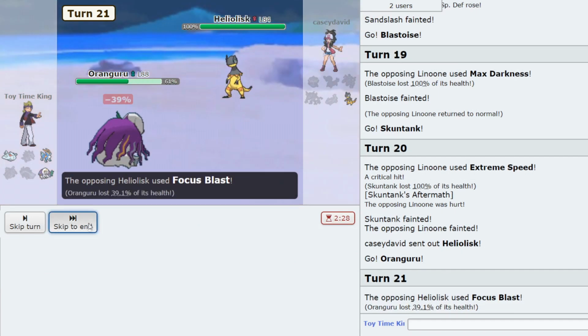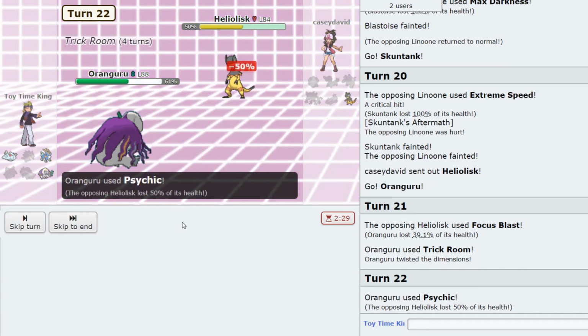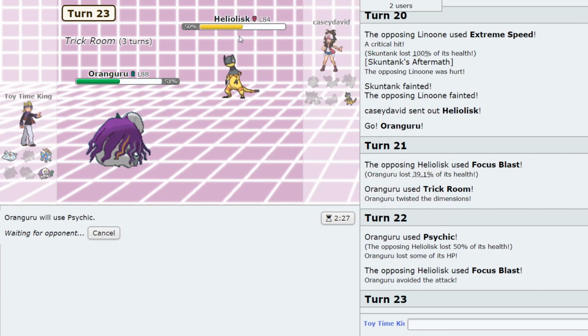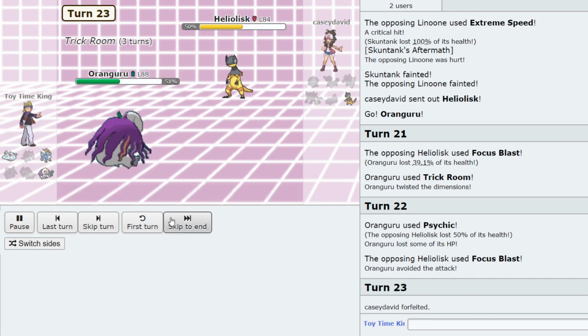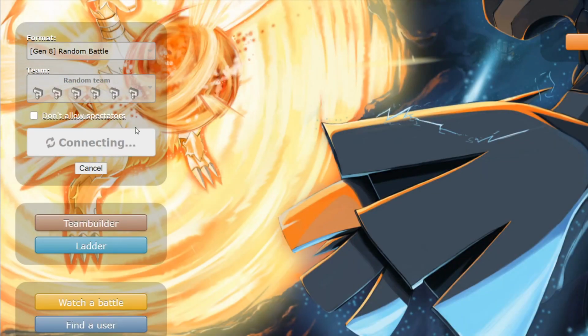He goes for Focus Blast, doesn't do too much. I just click Psychic twice here. Does miss Focus Blast, but yeah, I just win the game here because, yeah, forfeits. Good game. Linoon was about to be very dangerous if I wasn't careful.